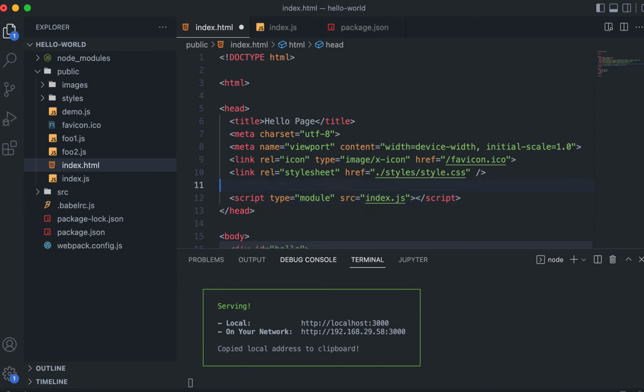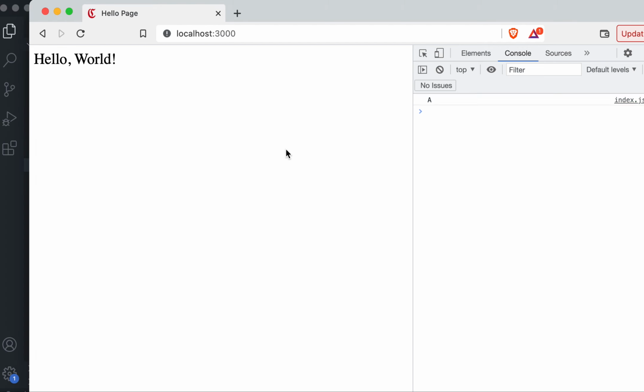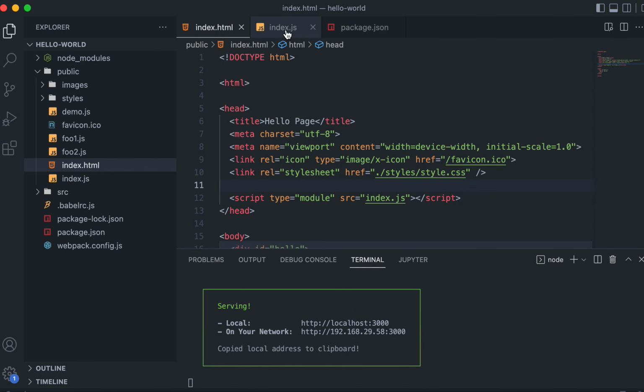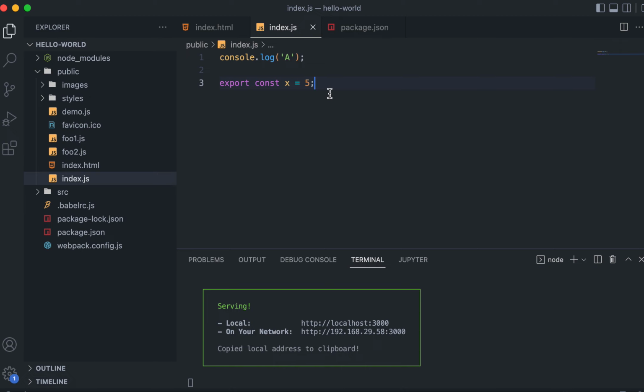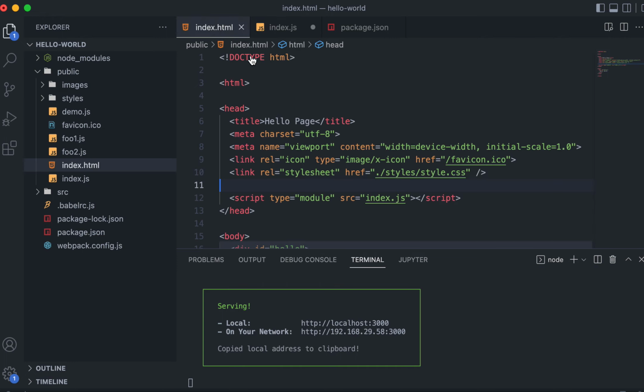So if you write type module and now you refresh, you see that it is working fine. So you can understand that natively these things are working fine. That sort of syntax will be fine. As we will see here, its purpose is that you might directly import modules from some URL. So you can directly write at the top, import something from some URL, and those ES6-like syntaxes can directly be used here if you use type module.